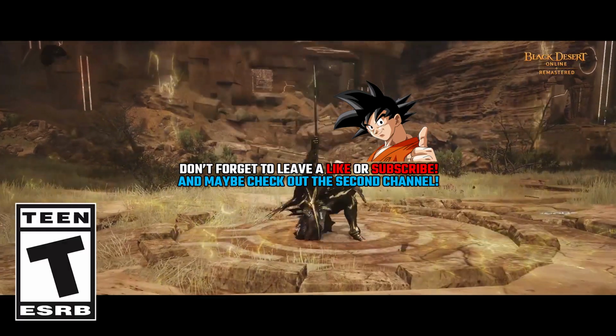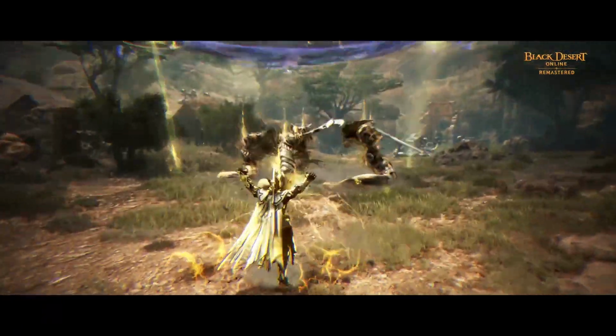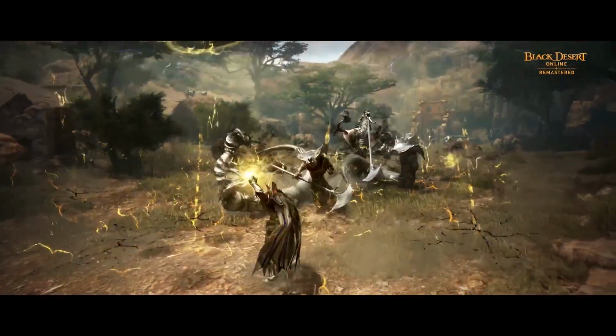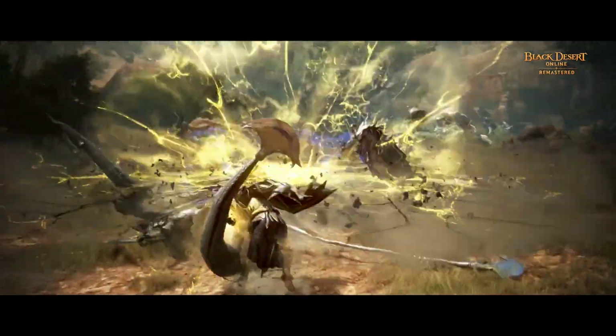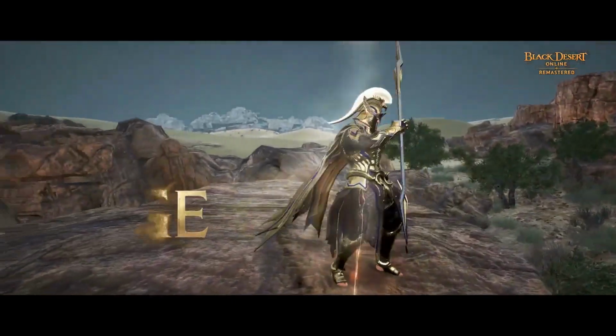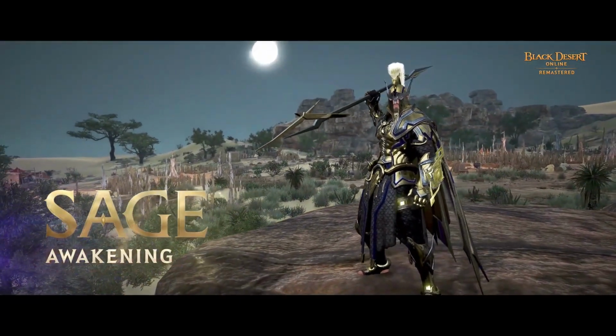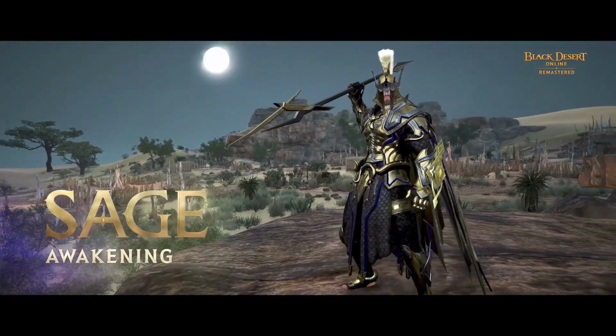For awakening, Sage wields the Kibelius to open rifts in time and space, from which he summons powerful bolts of lightning. Sage rides electrical currents to move swiftly, creating chaos and dealing damage to enemies. This is Black Desert's class spotlight for Sage Awakening.